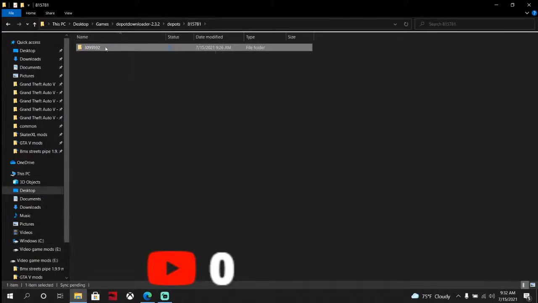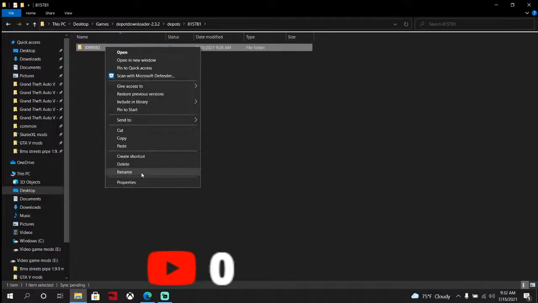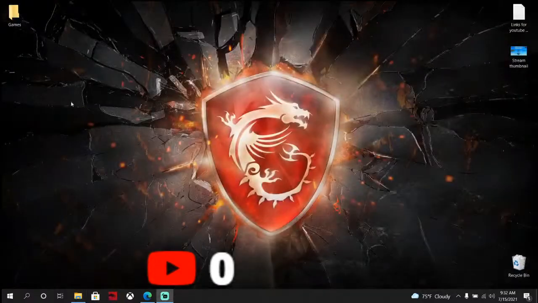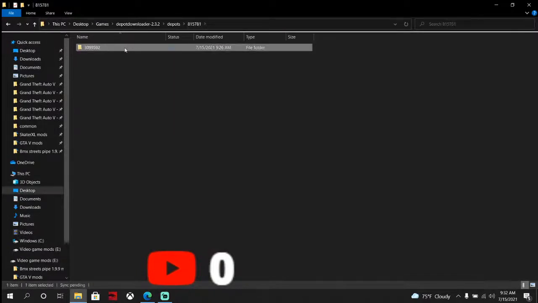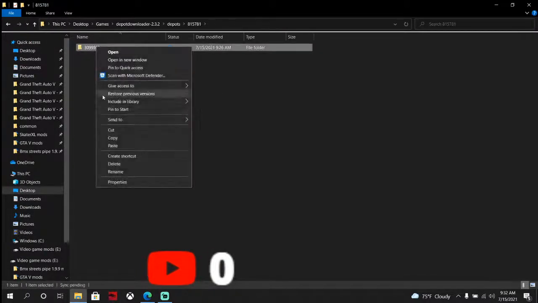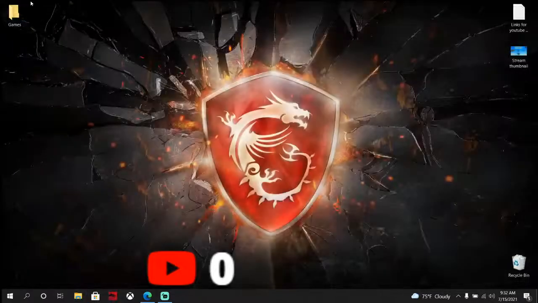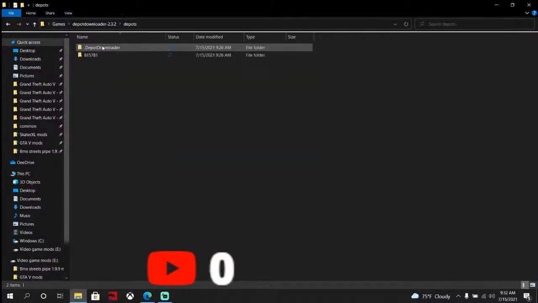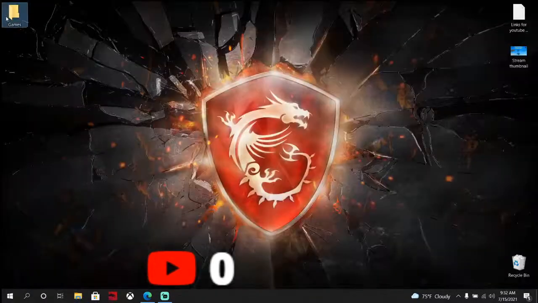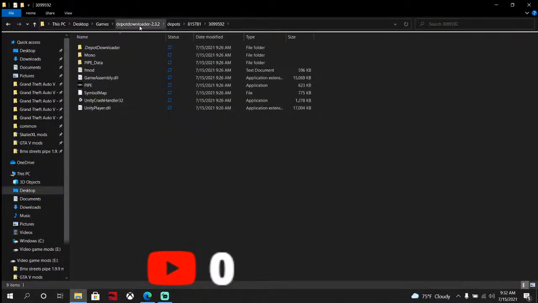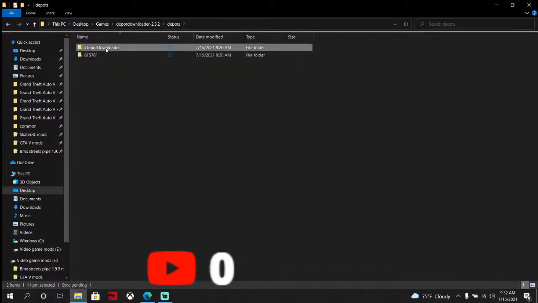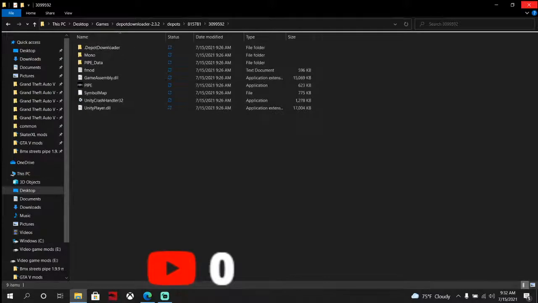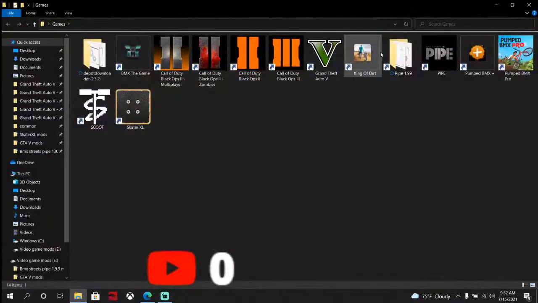Wait a minute. If I rename this, wait. Not what I wanted to do. Hold on a second, guys. I want to see why this... Yeah, it's just popping up a Depot Downloader, so I still will have to downgrade.